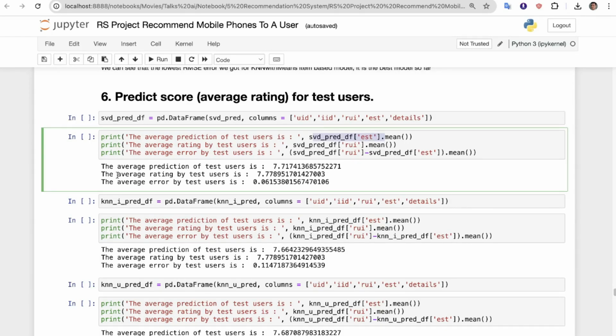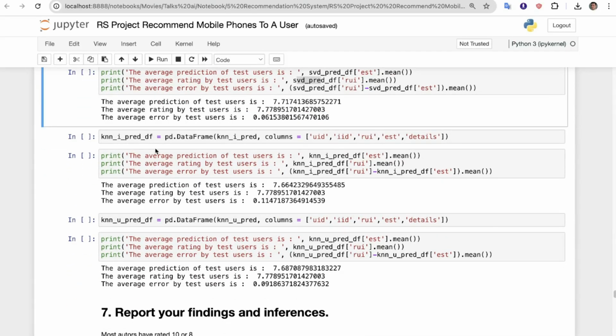The average rating by the test user is SVD prediction df RUI mean, and similarly the average error by the test user is SVD prediction df RUI minus SVD prediction df EST mean. Now KNNI prediction df equals pd.DataFrame of KNNI prediction, columns again UID, IID, RUI, EST and details.